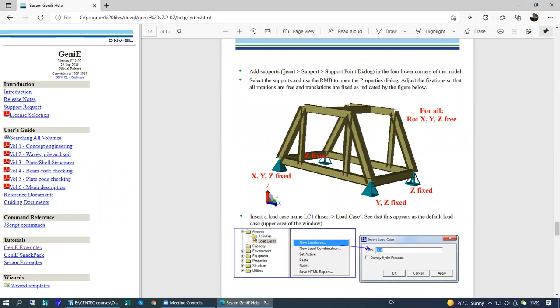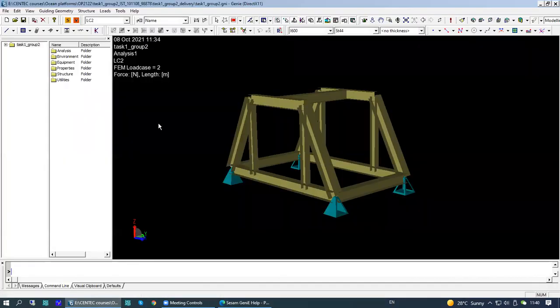And on this one, actually, I received a question from a student today. They said that in their GeniE they don't have this insert menu, which we can see here. In the interface, we have the menus on the top, okay, but there is no insert. And on the left-hand side, you will have this browser. For beginners, they like to use the menu to control everything, but actually the browser is quite useful. Later on, I will also explain this.